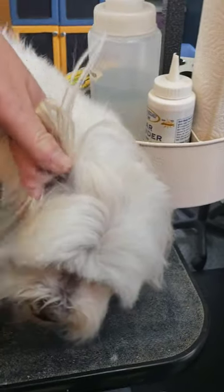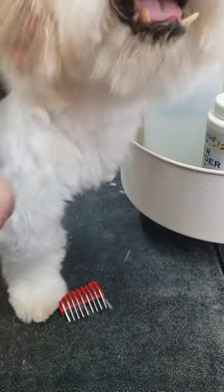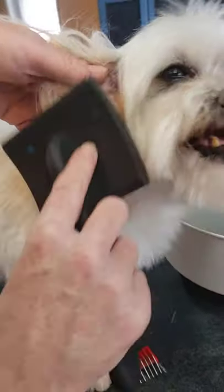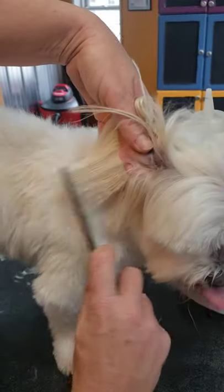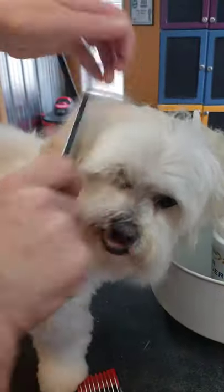That's a really sensitive area. So people, when you get your dog home from the groomer and they have no ear hair left and they look silly and you're upset, it's because they were matted, and we're not going to hurt the dog to get rid of that. Okay, I've got them loosened up enough, so now I can just take my comb and pull them out. And that's what you should be able to do all through your dog. You should be able to take a comb.